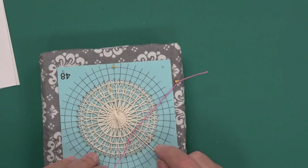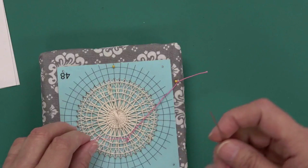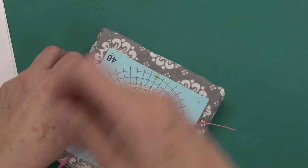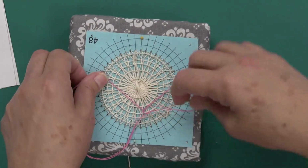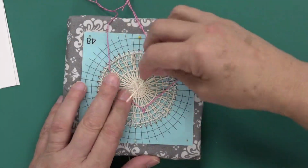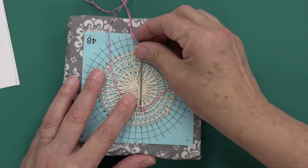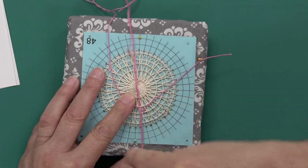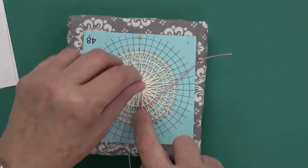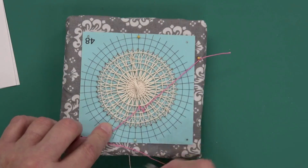The next bar that I'm going to use is at the top, the bar between these two knots right here. I'm just going to get my thread up there, and you can turn your loom if you want to. I'll try to keep it straight so it'll show up better, but that's not normally how I do it. I usually turn my loom. I'm getting my thread up and out of the way, going under that bar and over that working thread, and then out. That creates another little cursive E, and there's my second loop, leaning in that direction.